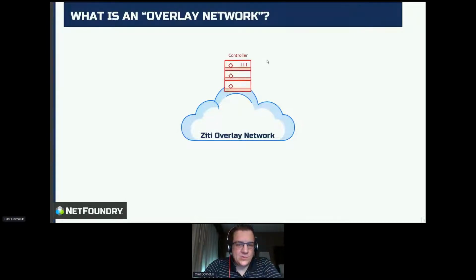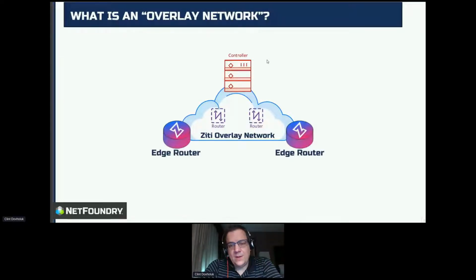We're going to start with the controller. The controller is the root of trust for a Ziti overlay network. You can read about roots of trust. We have a good blog post about that. It's actually 5 parts and very detailed. You can learn all about how do you bootstrap trust. But that controller is going to do things like create identities, strong identities, very key tenet of zero trust, strong identities, authorize before connect. It'll also let you define these things called routers. So routers do just what they sound like. They take traffic and they know how to move the traffic.